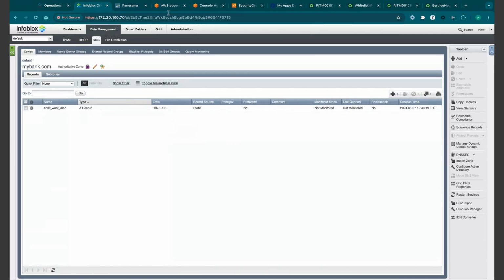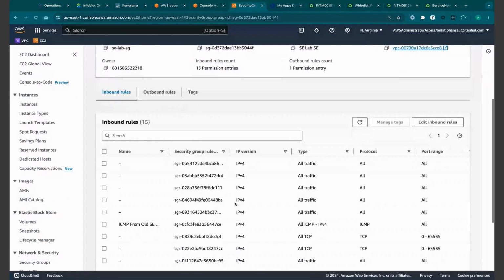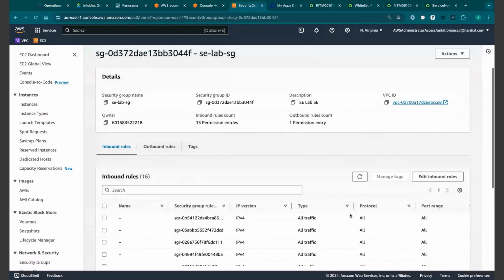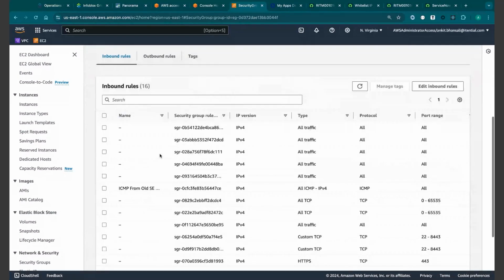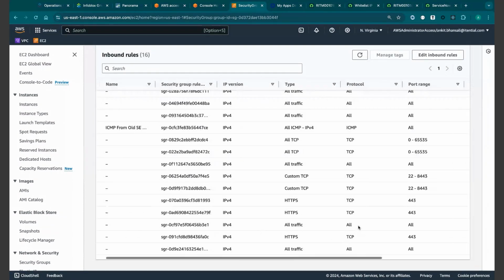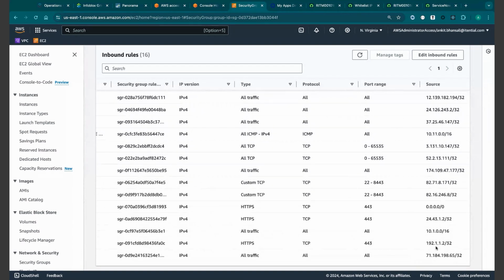The third one, I'll go into security groups. If you look at this, the number is 15 because I've not refreshed the browser. But when I do that, this number should be 16, as it is. And you would see the traffic that came in. If I slightly move to the right, I should see the IP address, which is 192.112.443.